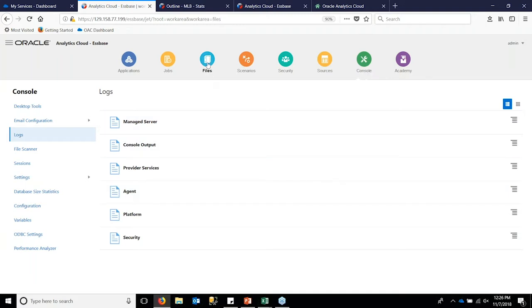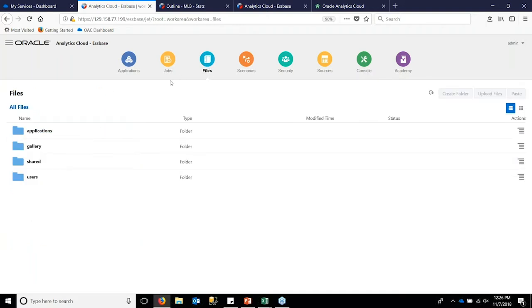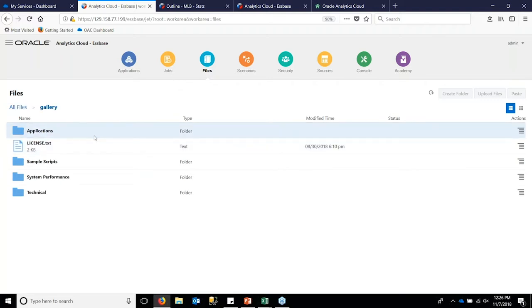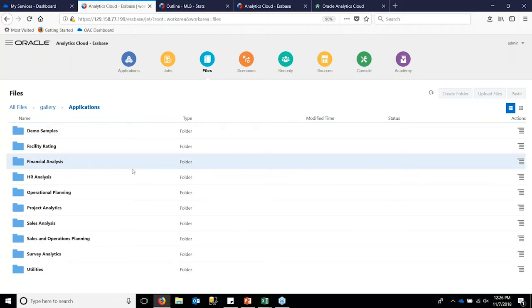And one final thing I wanted to show that Nick already kind of highlighted, but just to show you where it is and how easy it is to get to. If you go to Files, then Gallery, and then Applications, you can see these are all the new templates that they've added with the latest patch. Again, these are all easy to download. The majority of them come with READMEs. As you can see, they have different ones depending on what you're trying to work with, whether it's HR or sales or projects. There are a lot of different options in here, and it really helps show you all the different technical features and options you have with OCS Essbase.